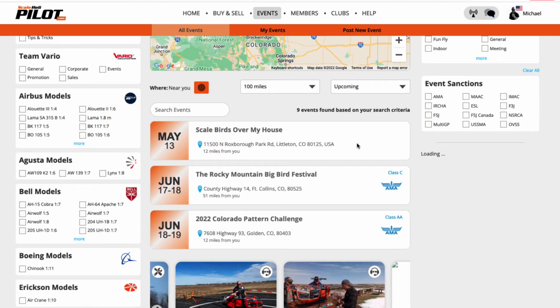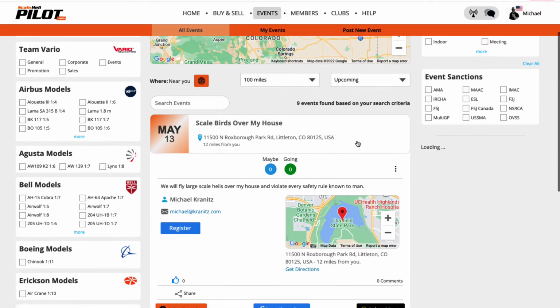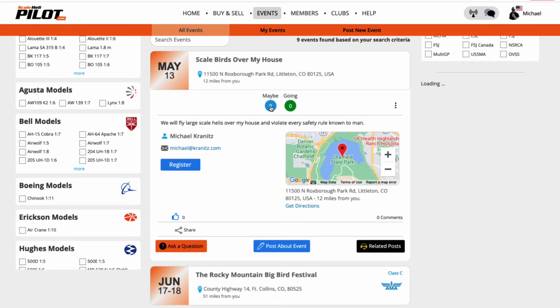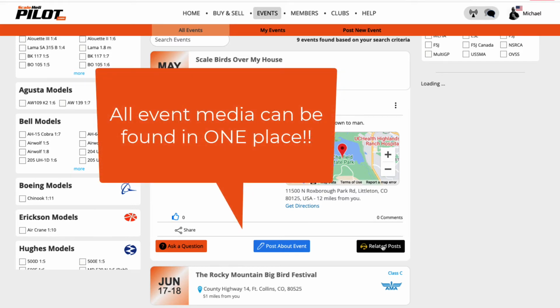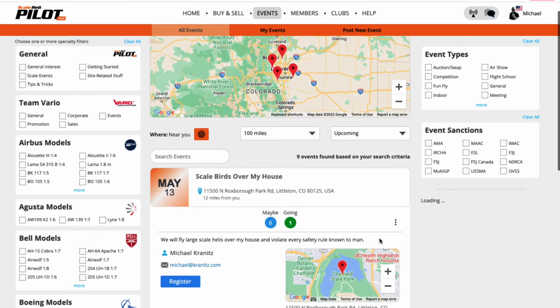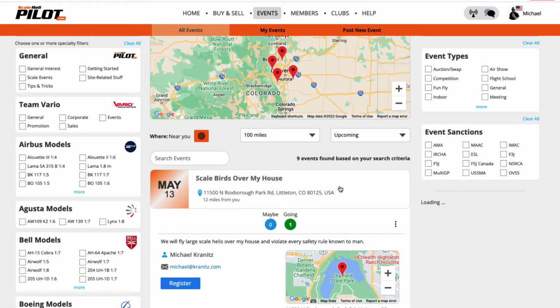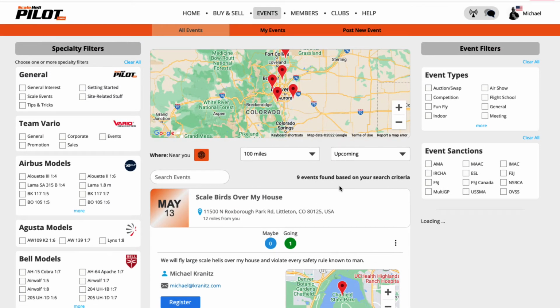When you find an event that you like, you can click into it, indicate whether you are interested in going or whether you are going, and you can go to a related posts page that allows you to view all posts that are related to that event. This connects all of your photos and videos from the event to one single event post. It makes it easier to find and easier to enjoy.